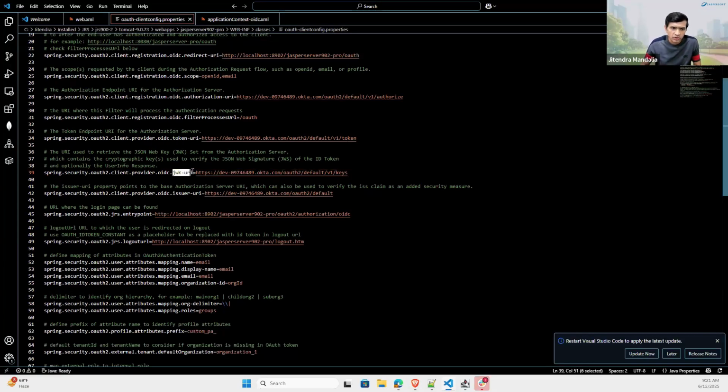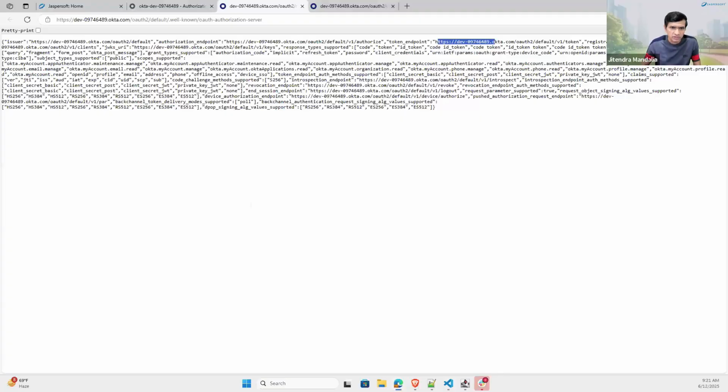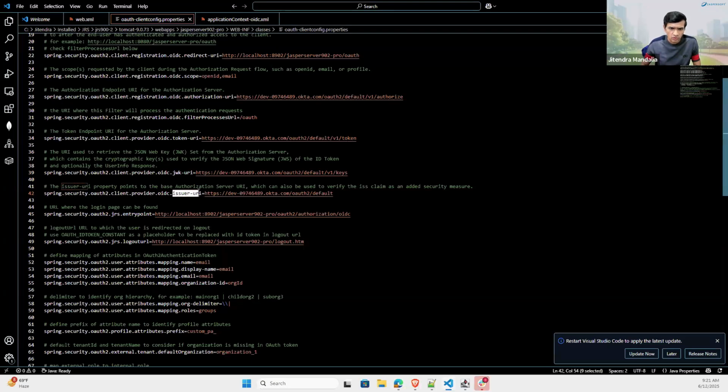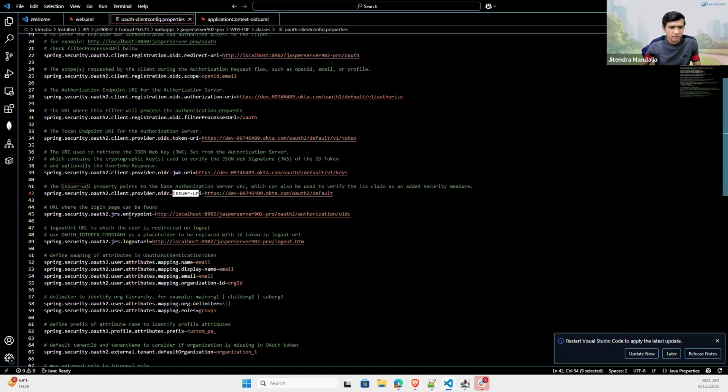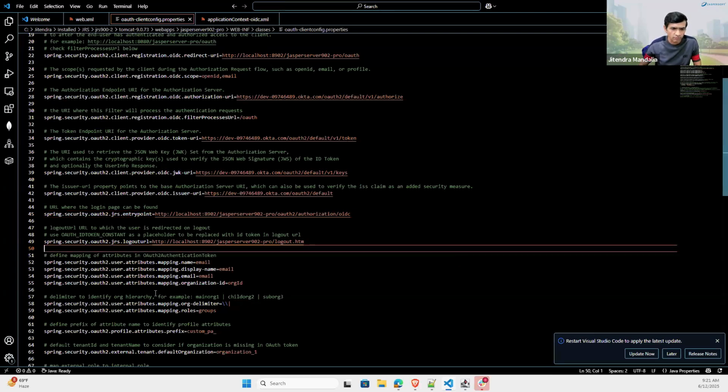Like that, JWK URI you will find here in the metadata URI. Issuer URI is what we are also picking up from here. And then comes the entry point. Entry point is when the user hits this URL, then the auth workflow will initiate. When we start the demo, we will see exactly how this entry point is used to start the auth workflow.